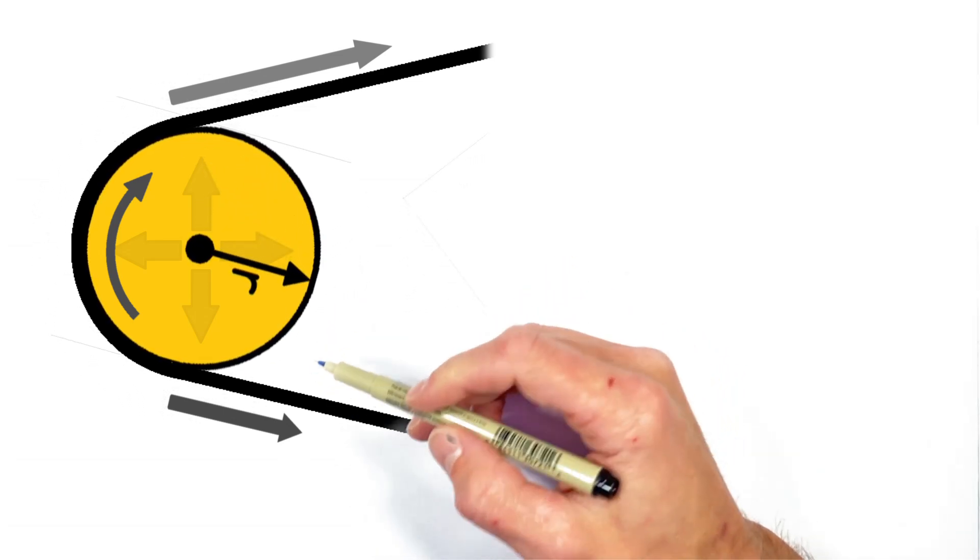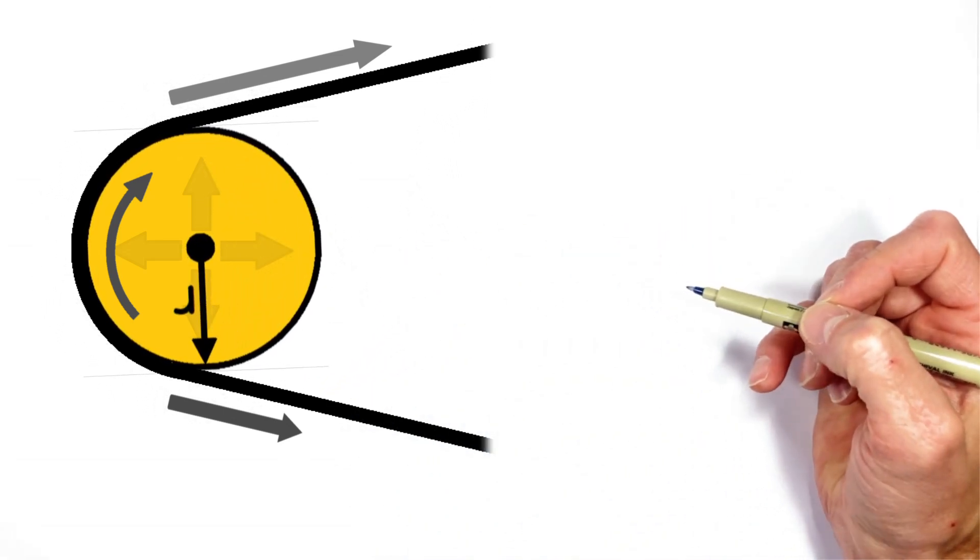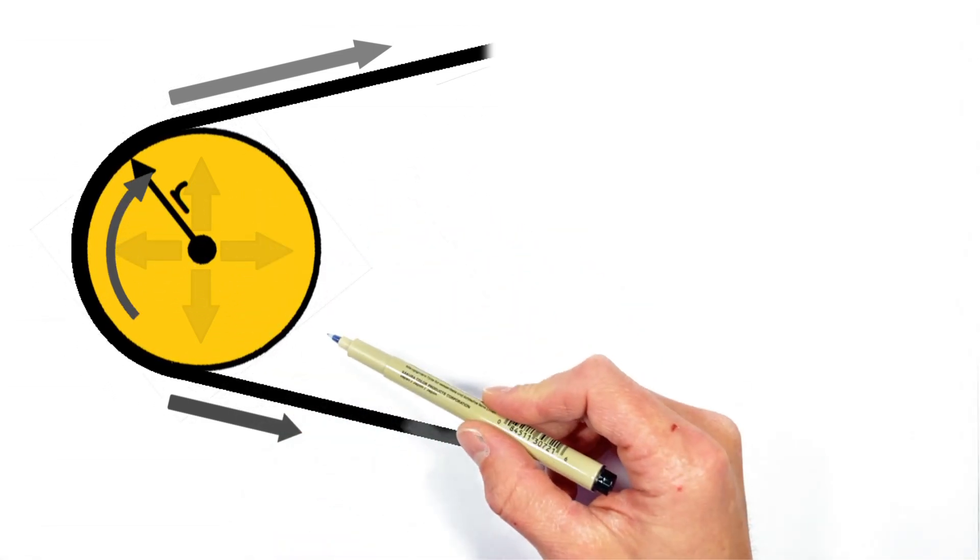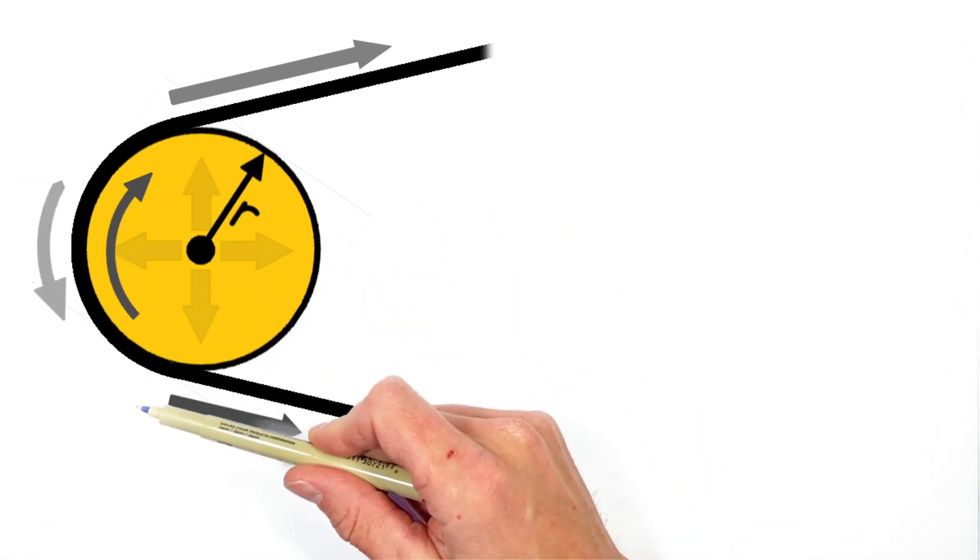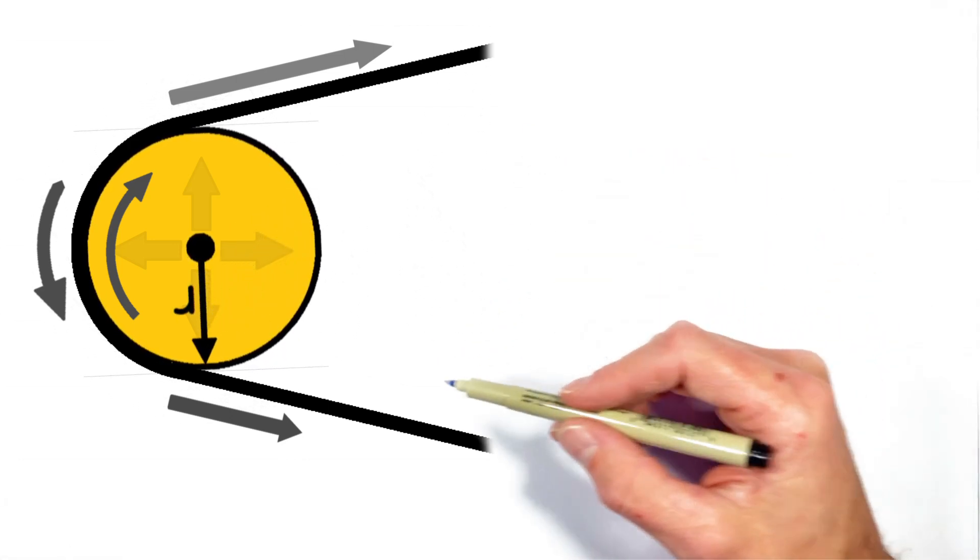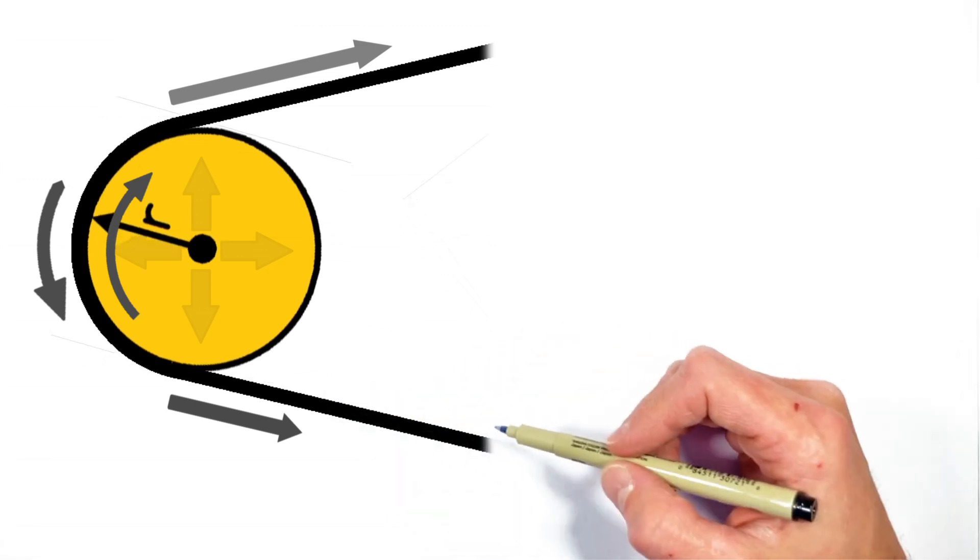But going back to Newton's third law, action and reaction forces, because friction is acting this way on the pulley, then friction is going to be acting backwards on the belt, ultimately decreasing the total tension in the belt by the time we get around to this other side of the belt.